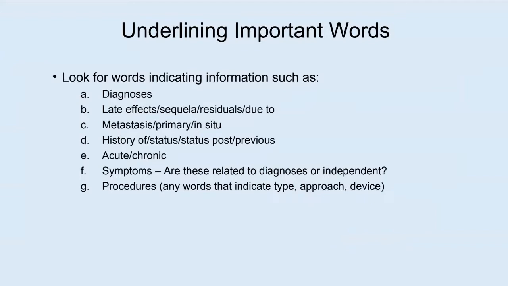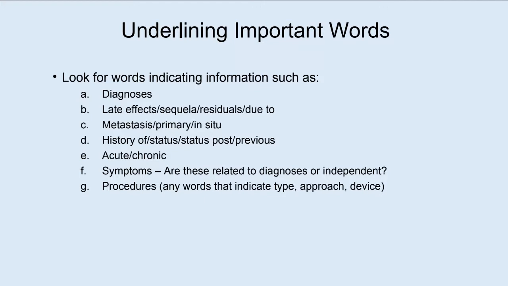Okay, so how do we approach this? We'll first go through it and look for important words that will help decide what the code is. Now, we don't care that the patient was 65. We don't care what kind of sutures were used to close the patient. We don't care about the patient's race or, in a lot of cases, sex. So what we need to do is pull out the words that you will need in order to select the correct code.